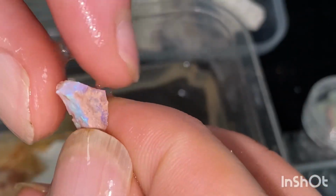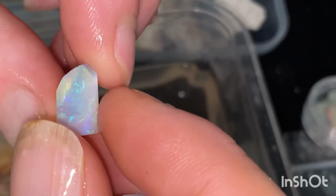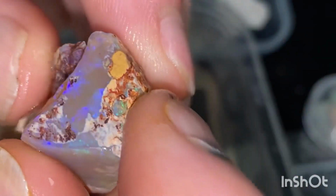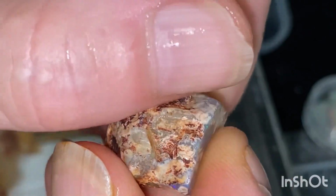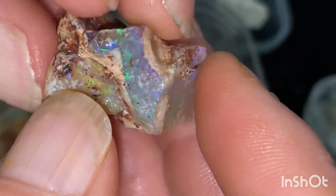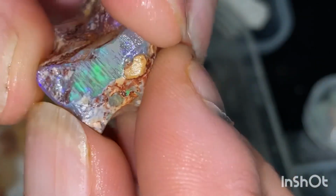So the decision was made. Here's a couple of bits, we'll see if we can fill some gaps. Here's a piece, it's not belemnite, it's just the shape it ended up. It's got some really nice faces through there, so I'm going to take some slices through there. And another bit of lambina here with some really nice faces, if we can keep that going through. It's only this little nugget here that we'll be attacking. The rest of it we'll see if we can salvage and do something else with, but a couple of those would be nice out of it.